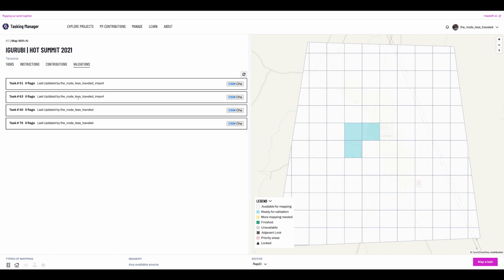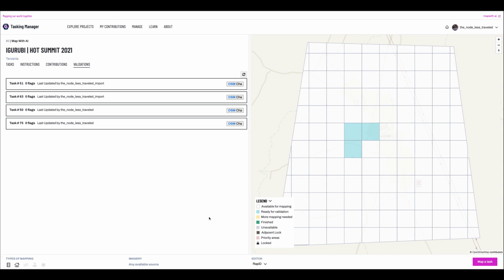What we're looking for in those results is whether or not there were flags. The idea here is to aid in the validation processes, as well as provide a more holistic validation system. So even after validation, we're able to see that this validation change set had these flags potentially. And we also have links directly out to OSM CHA.